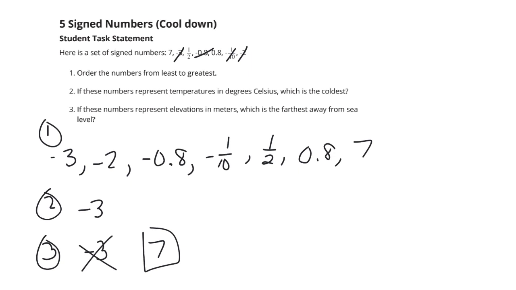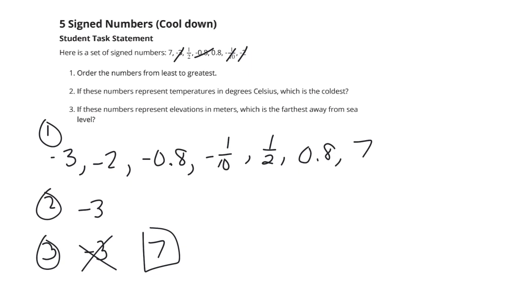So, a couple key takeaways from this lesson. Negative numbers can be used to represent quantities below a chosen zero point. Negative numbers can be ordered to the left side of 0 on a horizontal number line. An absolute value or magnitude describes how far away from 0 a value is.